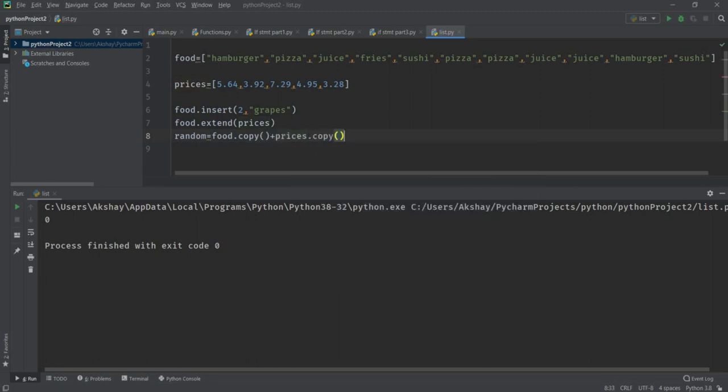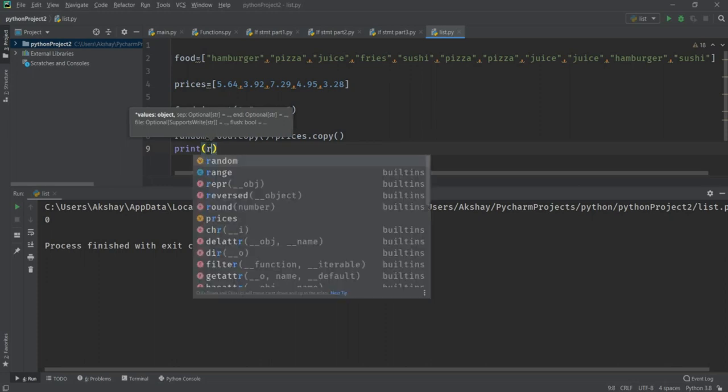So what I just did, I asked Python to create another list that will be random, that includes the list of food copy and price copy. Let's say I want to print. So in this case, I will print random right here.